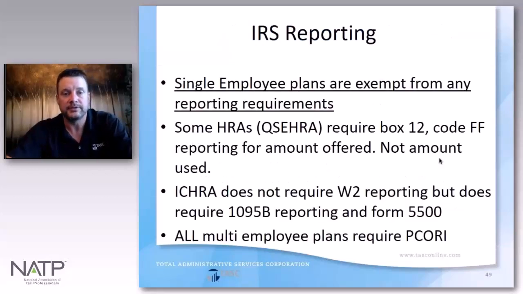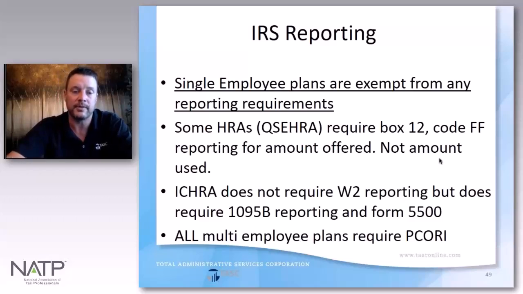IRS reporting. Single employee plans are exempt. And as we talked about, single employee plans have 0 impact on marketplace eligibility. Some HRAs, such as the QSE HRA, require box 12 code FF reporting for the amount offered, not the amount used. So again, the QSE HRA is the only one that actually requires W-2 reporting, and the HRA does not require W-2 reporting, but does require 1095-B and Form 5500. So W-2 is not required reporting on anything but the QSE HRA.